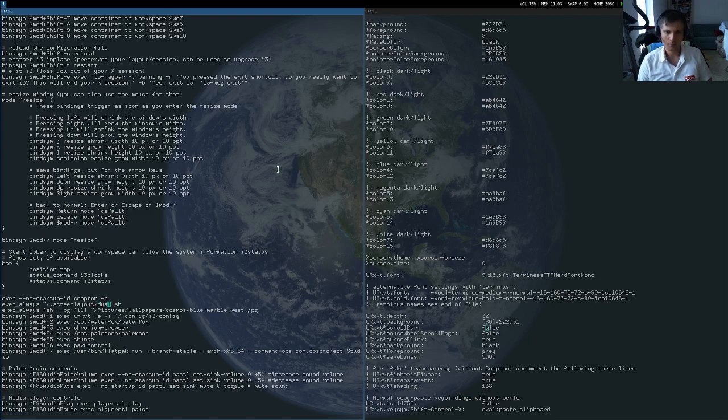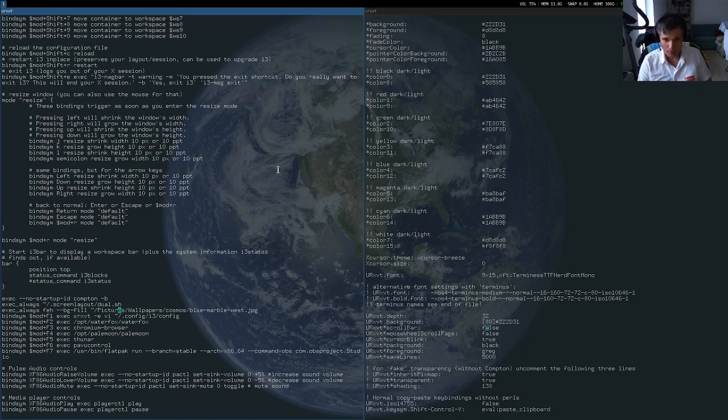And you can tell i3 to always execute this script when you log into i3, and that way your monitors are always going to be in the correct configuration.